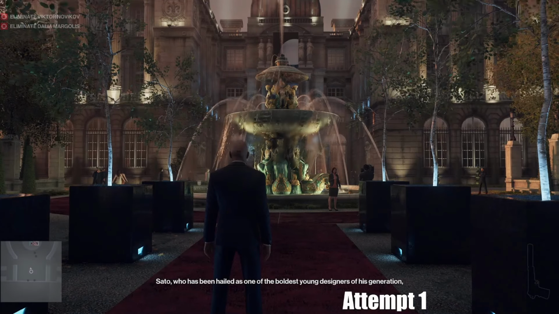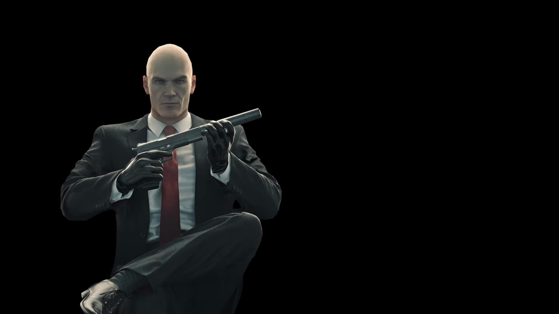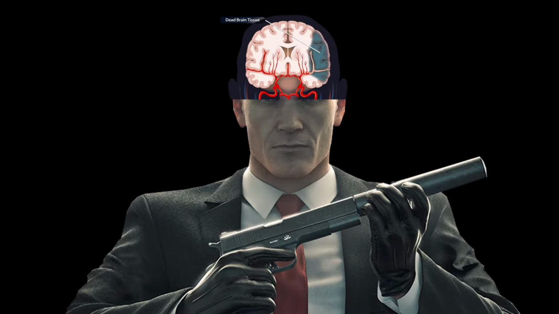Today's lesson is, can you beat the first level of Hitman using only your voice? Now, I know what you're thinking. That sounds very similar to the dynamic that Agent 47 and Diana have in-game. Well, imagine that, but 47 has had a stroke and Diana is an idiot.